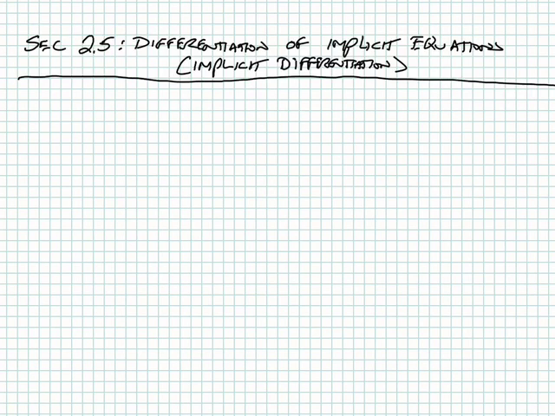All right, so let's get started. Section 2.5 is on differentiation of implicit equations. Kind of in short, it's called implicit differentiation, but I'd rather you know it as differentiation of implicit equations. Before we get into what implicit equations are, let's review just some basic derivatives. If I take the derivative with respect to x of x squared, I want you to notice that the variable that we're taking the derivative of is x, and the variable that we're taking the derivative with respect to is x. So these are the same.